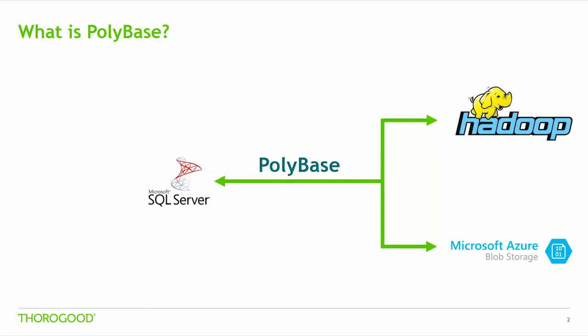PolyBase is available natively with SQL Server 2016, so no extra purchases are needed. As we can see in the diagram, PolyBase acts as the bridge between SQL Server 2016 and the storage frameworks like Hadoop and Azure Blob Storage. PolyBase allows the user to use the T-SQL language that they are familiar with to query data that is both in relational format in SQL Server and semi-structured format like it would be in Hadoop. You are still able to use the same BI tools that you are used to and connect these two separate pieces of data seamlessly and easily.